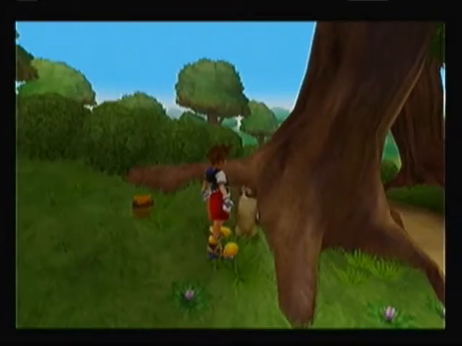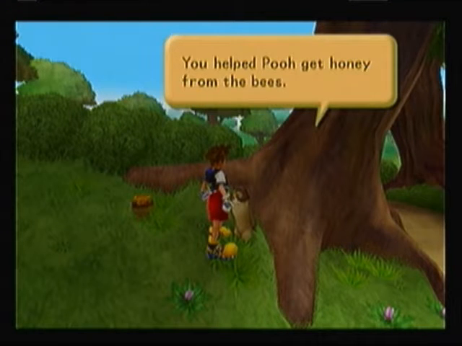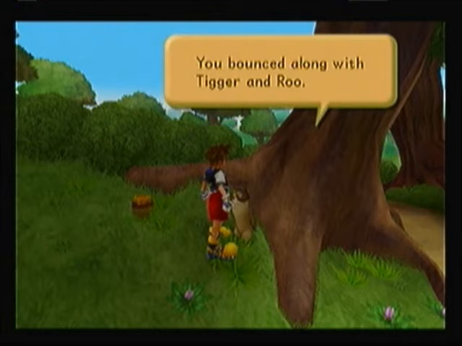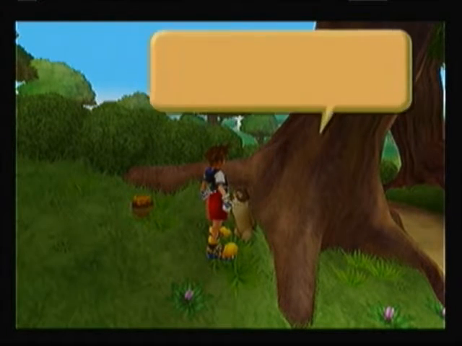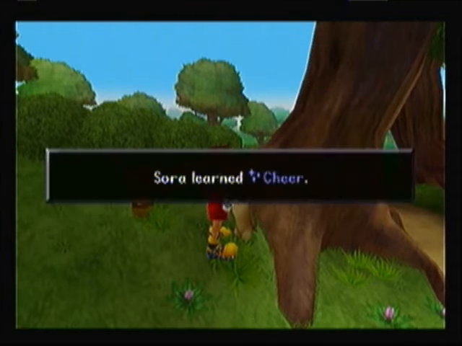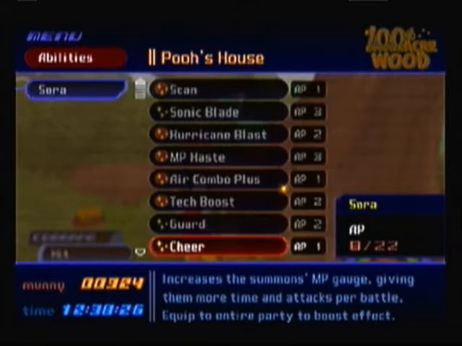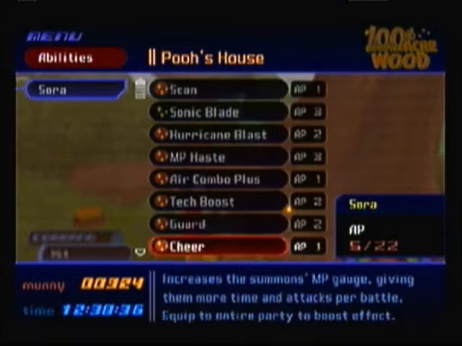I talked to Owl. And we got Sora's ability Cheer, which increases the summons' MP gauge, giving them more time and attack per battle. Equip to entire party to equip effect. Haven't equipped party yet. Alright.